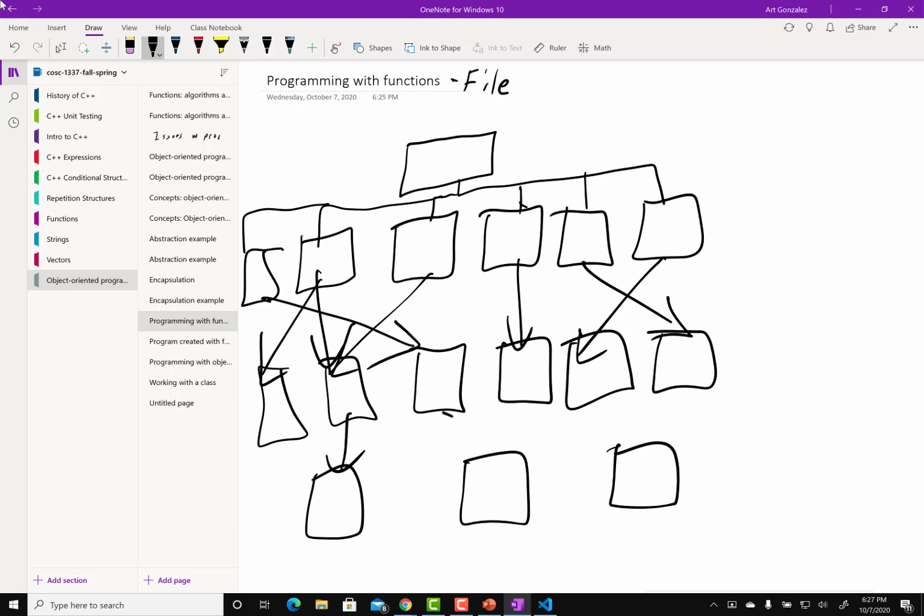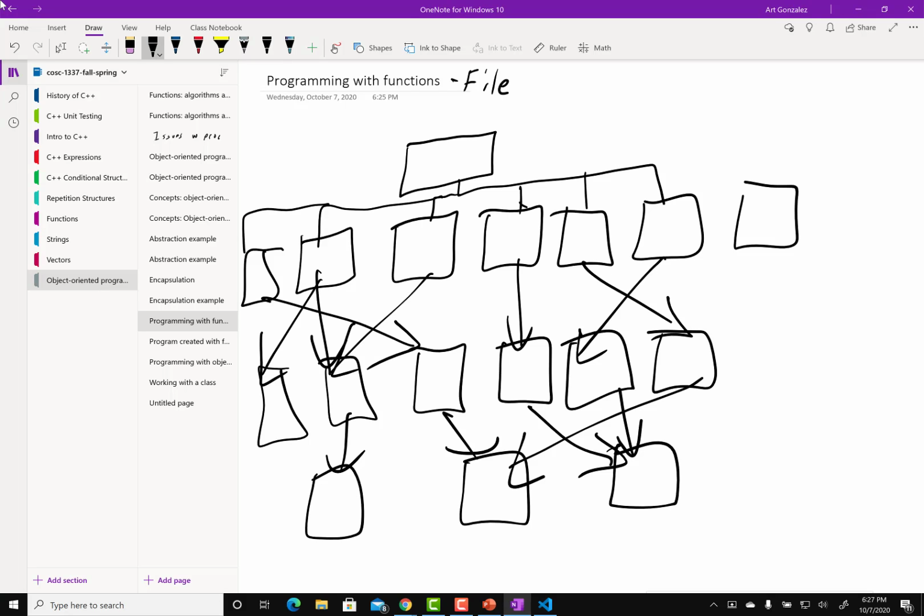I don't know, but you can see how many is this? 4, 6, 8, 10, 12, 14, 16. Yeah, close enough. But notice that's what we have to work with, right?